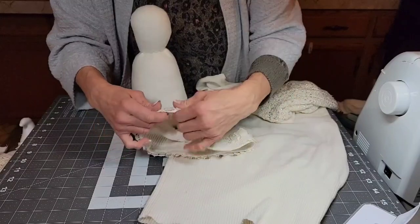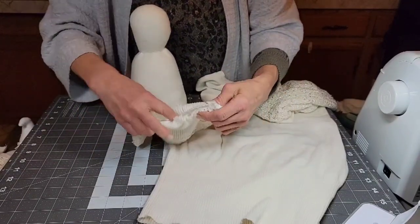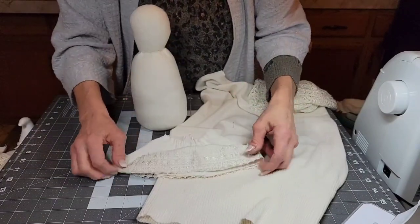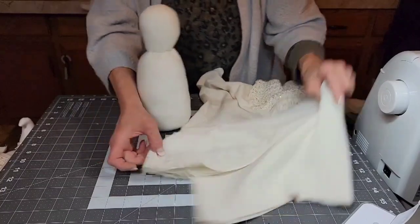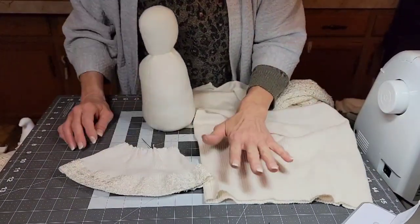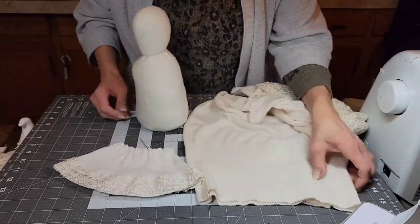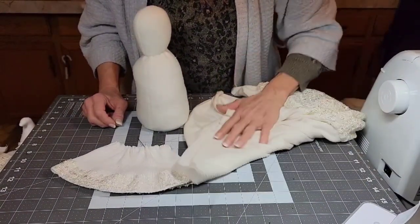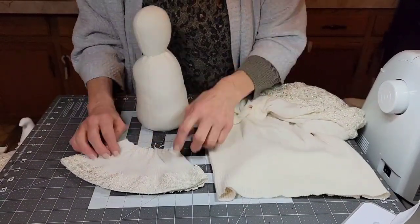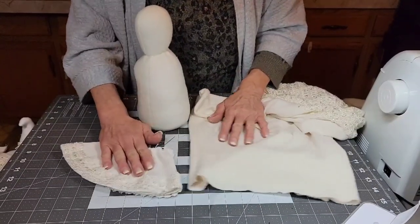I had some lace, I believe it was from another shirt or sweater that I got from a thrift store. It might have been from a tank top that I got. So that's going to be her skirt. So it was part of this. It could have been even part of the sleeve, which it was, because I haven't cut this bottom. So this was part of the sleeve from the sweater, and it could have been from another sweater because these two don't match. So this was from another sweater.